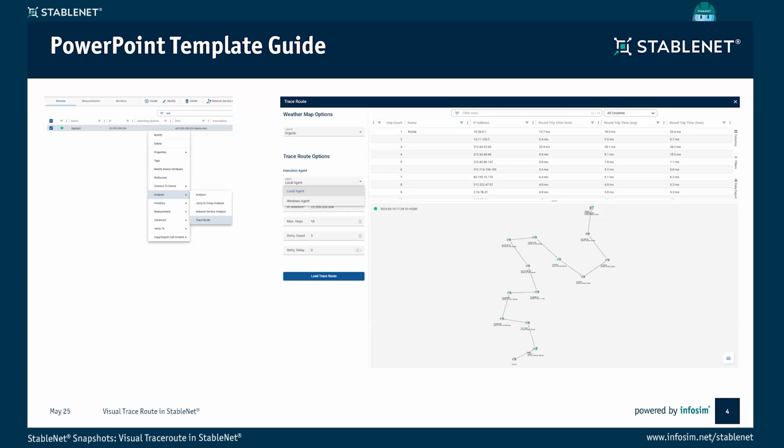Yeah, the visual topology map below represents the same traceroute as a live network path diagram. This includes node-to-node connections and latency between each hop, and it helps in easily identifying long delays or bottlenecks in the network path.